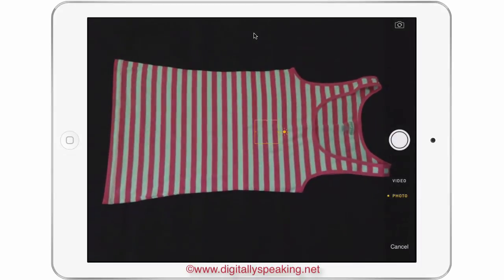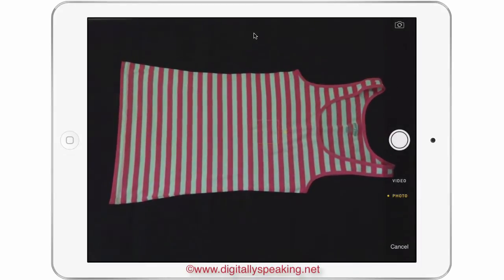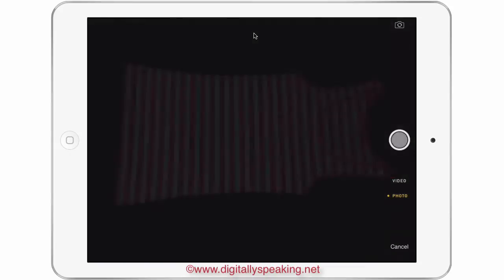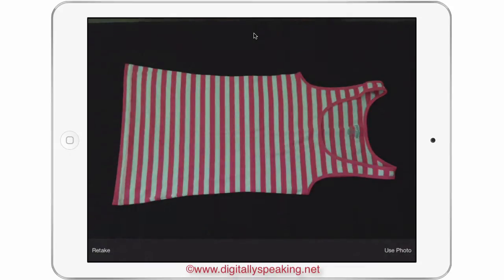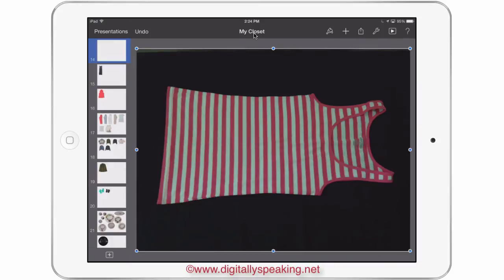And let me just focus a little bit better. And then take the picture, and I'm going to say Use Photo. And now watch how easy it is to remove the background.